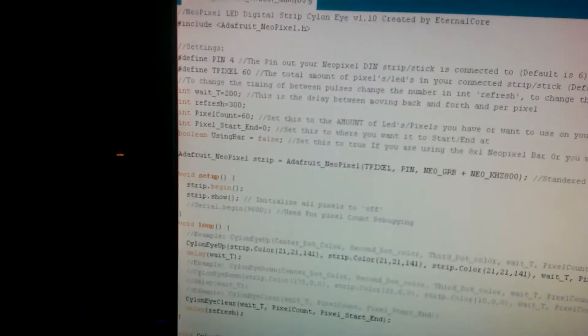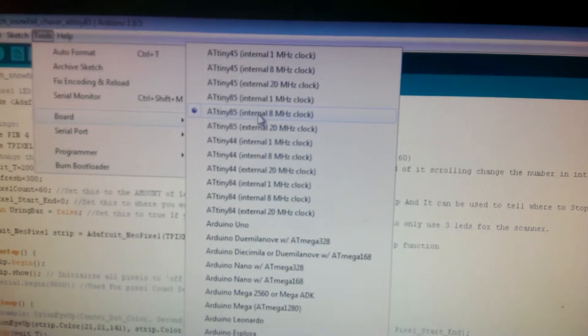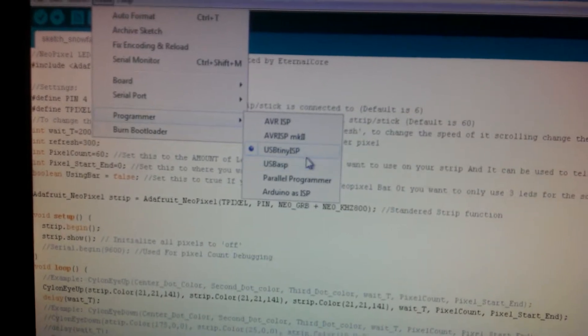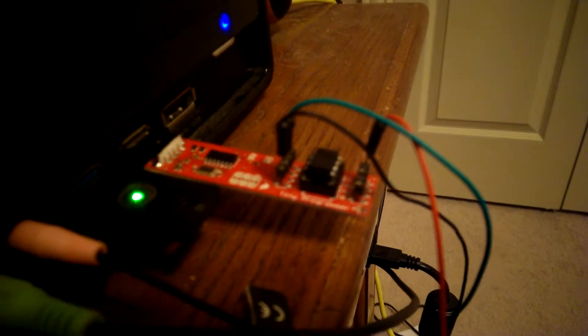Just to give you an idea of what we're going to be doing: we're going to use the board, the AT-Tiny internal 8 MHz clock. As far as the programmer goes, we're going to use the USB-Tiny ISP — that's the little board I showed you just a moment ago. It's available from SparkFun. There's also another one from Adafruit, but I found it much less cooperative in terms of doing this.